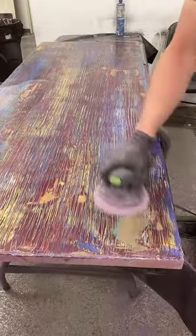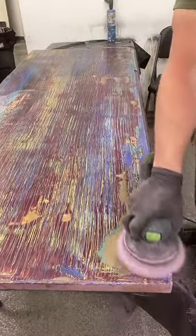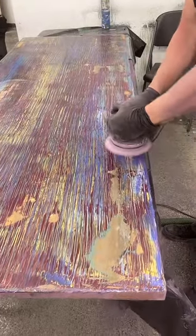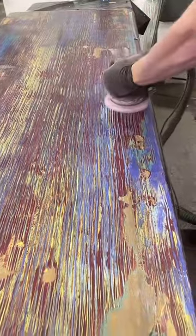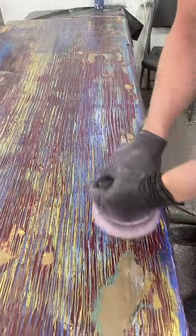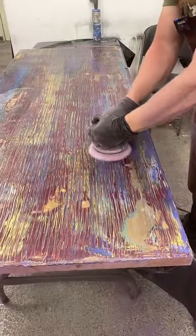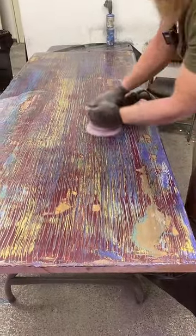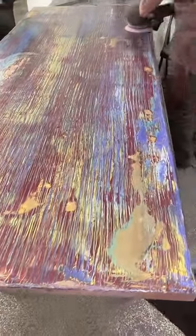We're getting there. Can you guys start seeing? I don't know if you guys can see, but you kind of see that faint polish starting.